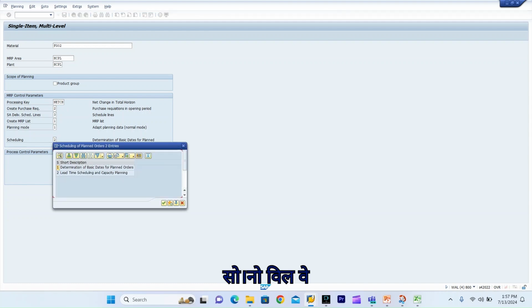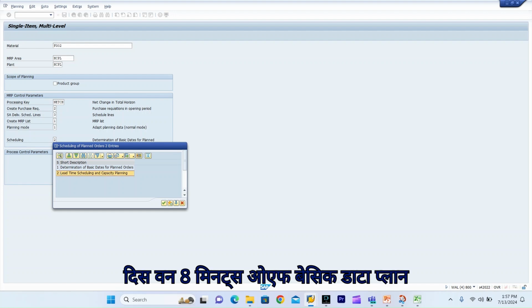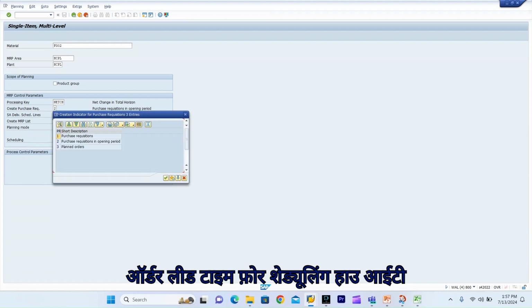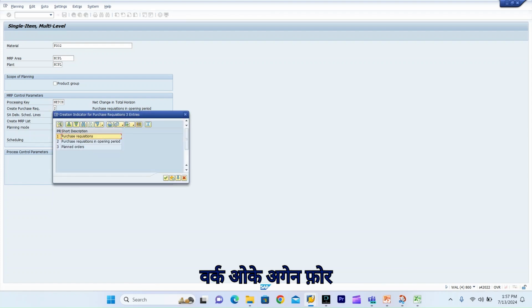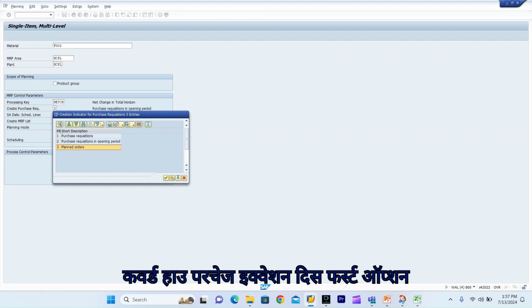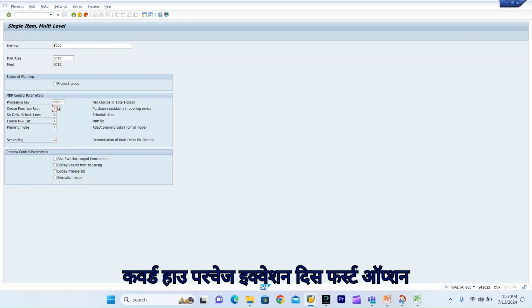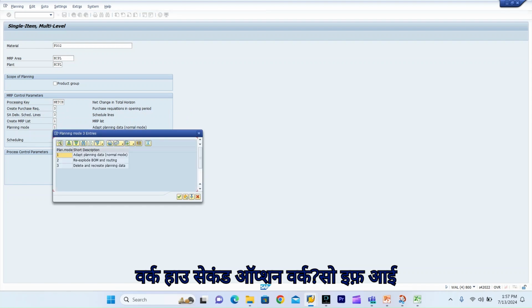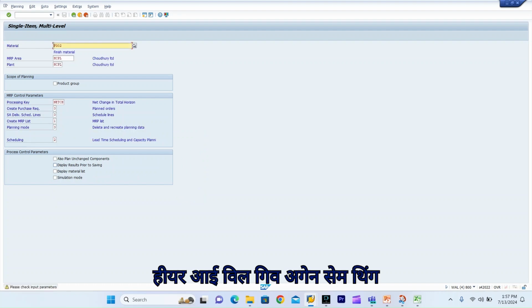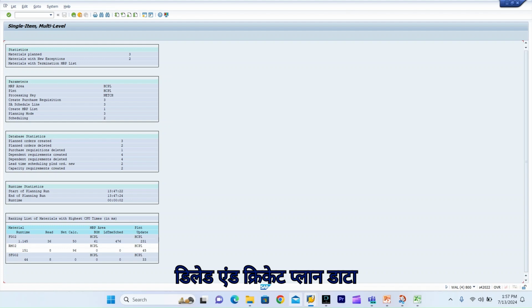Okay, so now we understood this one, the determination of basic data for plan order, lead time scheduling, and how it works. Again, for purchase requisitions also we already covered how the first option works and how the second option works. So if I choose the third option, and here I'll give again the same thing, delete and recreate plan data.